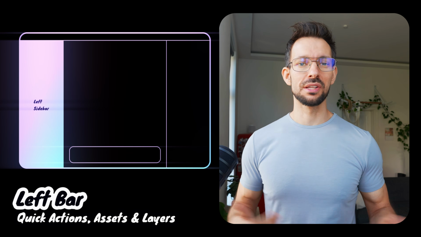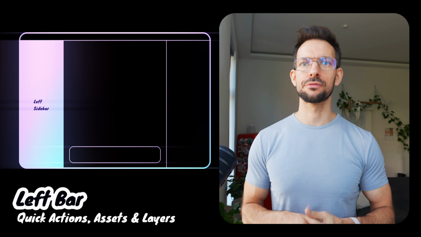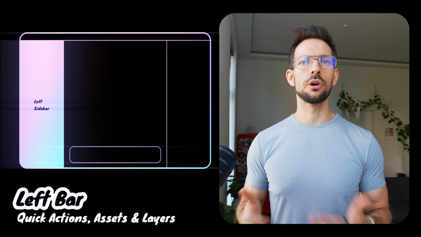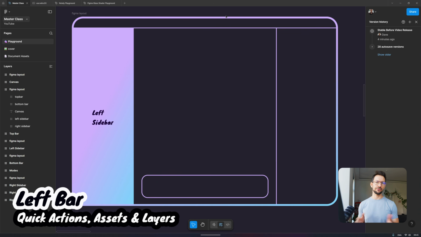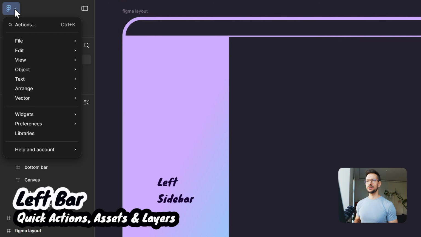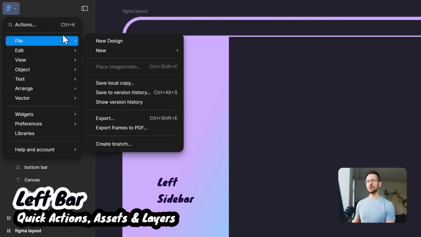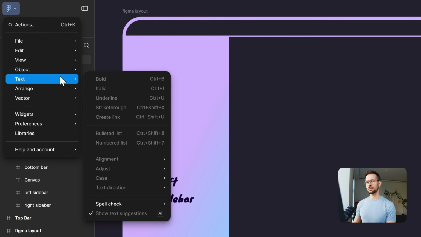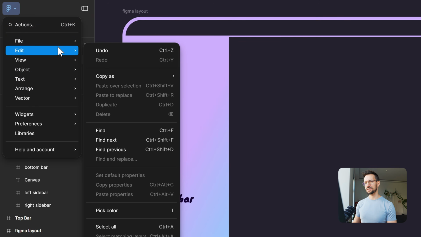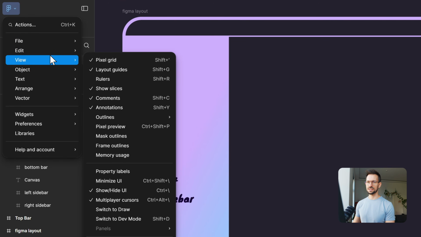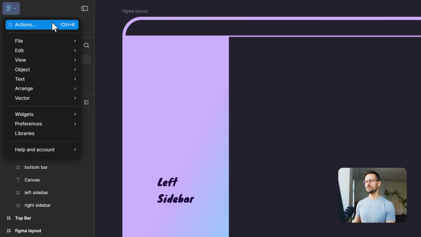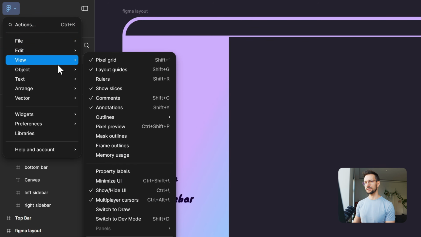And then we have our left sidebar, which gives us a glimpse of the file structure, including all the linked assets and files, as well as the components we have created in this file. In the Figma menu, we can find all the Figma-related file actions and operations, which are mostly not as interesting. So feel free to check them out to get a feeling for the possibilities here. But we will not discuss them here, as most of them you will probably not use, at least not in this way.